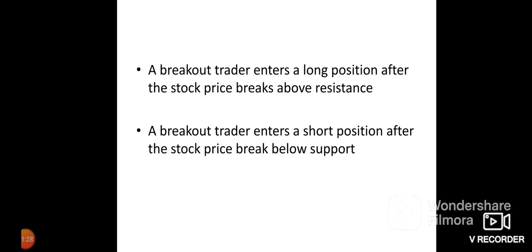See, in the case of a breakout, a trader enters a long position after the stock price breaks above resistance. The two things are quite common in the market. One is resistance. When you go in an uptrend, it breaks resistance and it moves forward. A breakout trader enters a long position after the stock price breaks above resistance. It has to accumulate near resistance, then move forward. Or else a breakout trader enters a short position after the stock price breaks below support, right?